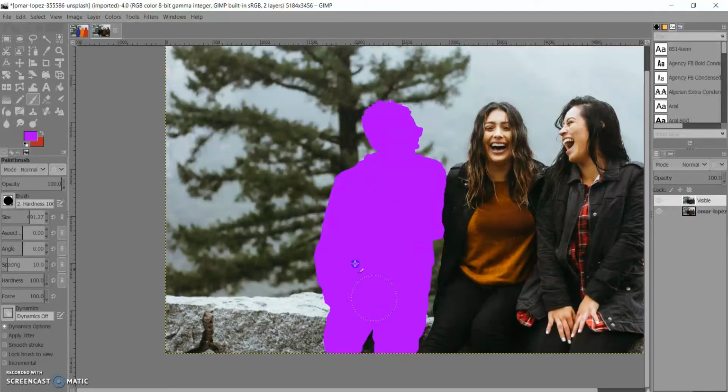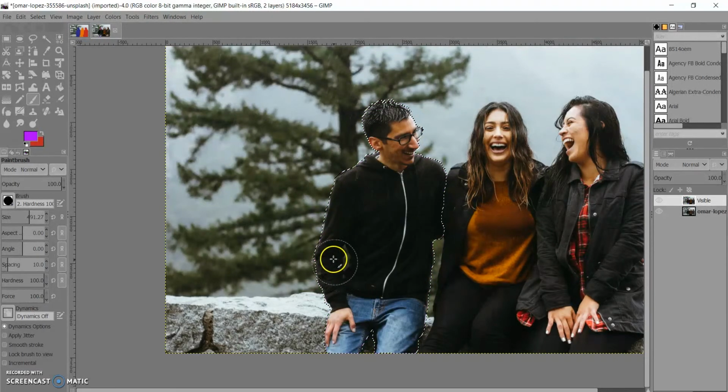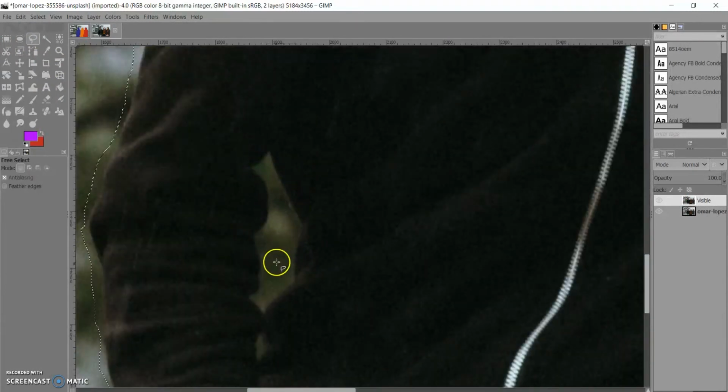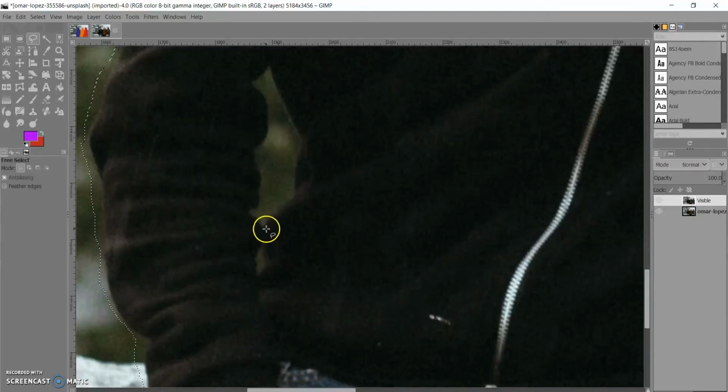But here's the thing. He kind of looks like an amorphous blob right now, and you can't really tell that he has arms. So I'm going to go ahead and select this lasso tool again. What I want to do is take out this little hole in between his arm and his body. So I'm going to press and hold the control key again, and you see that little minus that appears by our crosshair? That means that we're going to be removing this from the current selection.